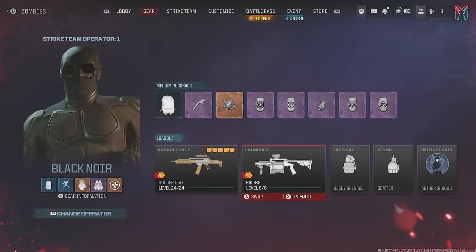A few perks I'd recommend bringing in would be stamina up, speed cola, deadshot daiquiri, and juggernog. Bring in a high power weapon that has a decent amount of ammo. I opted for the Holger 5.56 assault rifle, but take whichever you prefer. Now for your second weapon, you could either bring in a crossbow with thermite bolt tips or the RGL like I did. You'll see why this is important later on in this guide.